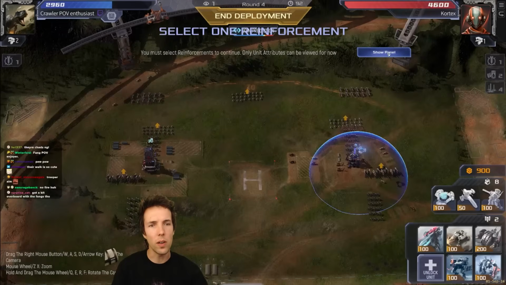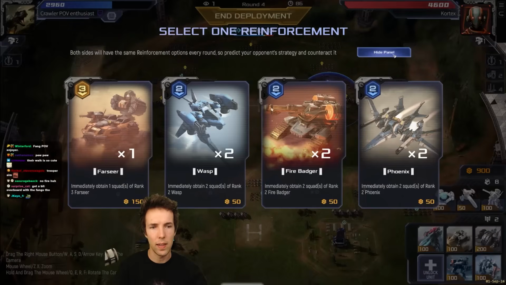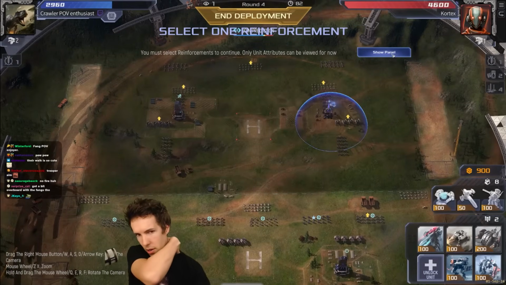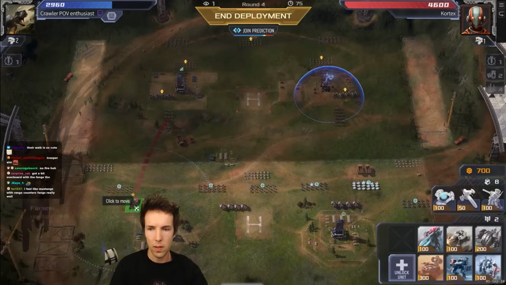Wasp is not gonna work because he's got Stanks in the back. Farseer is quite solid against him, actually. Phoenix looks pretty valueless. And Badgers could work. But I think it's a Farseer.